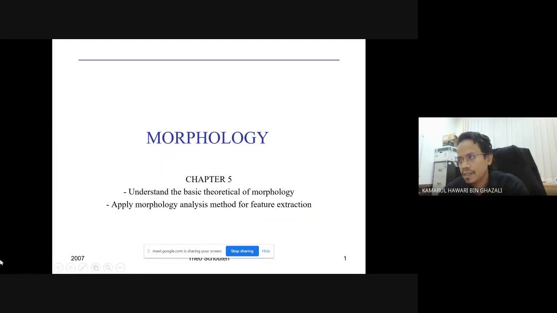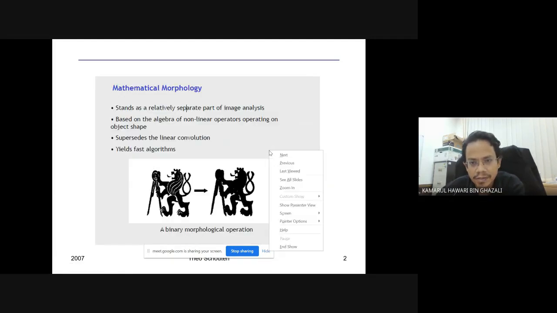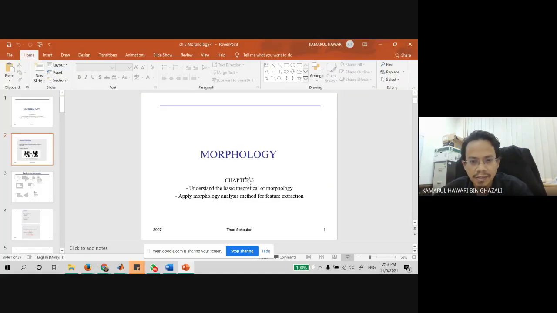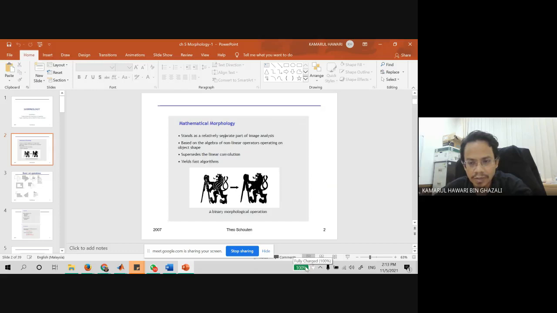I give you the exercise on MATLAB. So you can try the exercise and also assignment 2 as well as assignment 3, all about MATLAB, all about image processing.